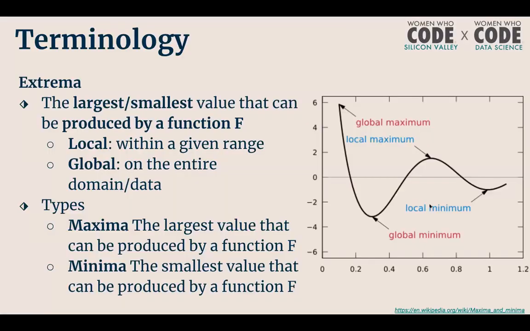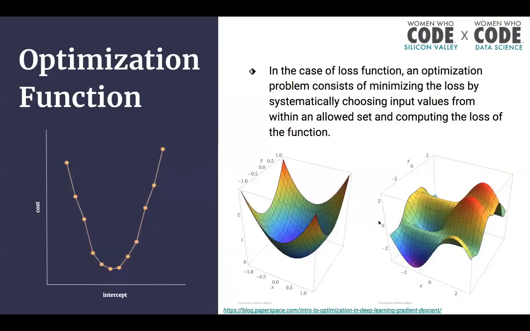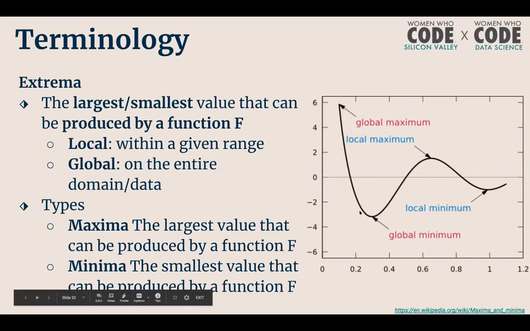So moving on to the next one. Actually, before that, one thing we need to note here is, from the example I explained, we want to start rolling the ball from the top till it reaches the bottom. So let us define what top and bottom actually mean. The terminology I want to introduce to you at this point is extrema. Extrema is basically the largest or smallest value that can be produced by a function f.